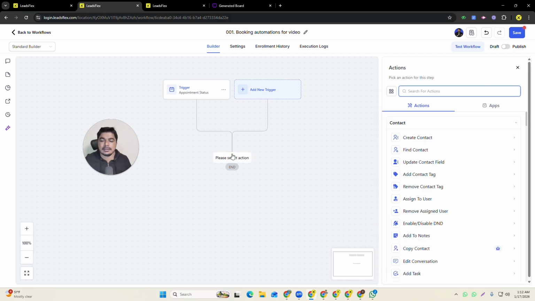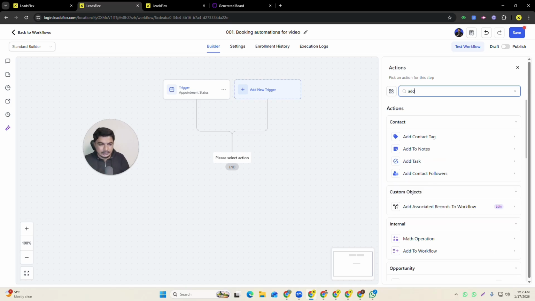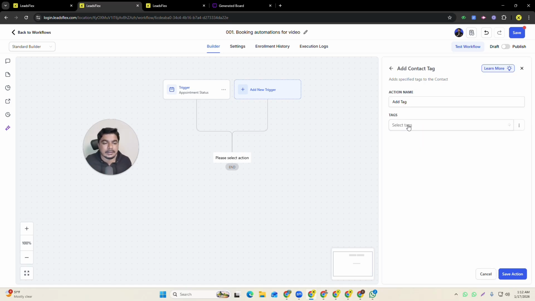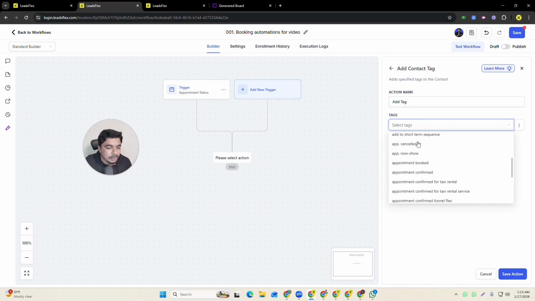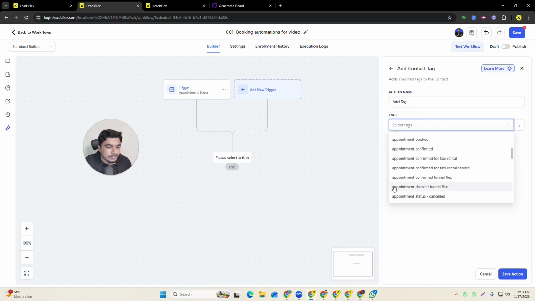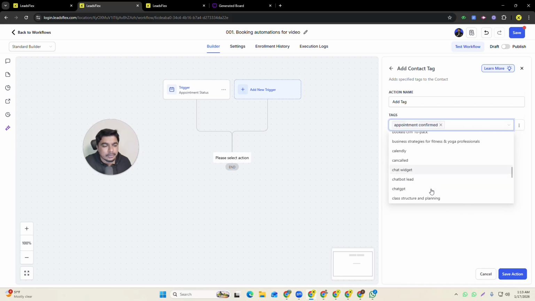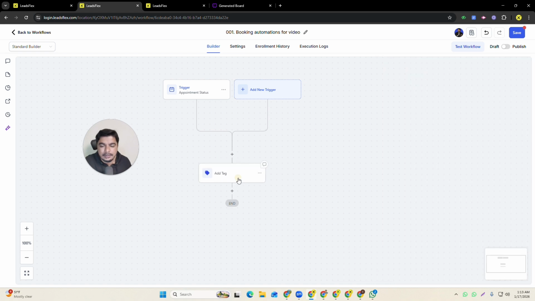And in the very next step, we can add a tag. We can say add a contact tag, and we can use any of these, and for now I'm using this one. We can say appointment status is appointment confirmed. You can make your own tag as well, but in my case I already have a tag, so I can use this one, simply this one.